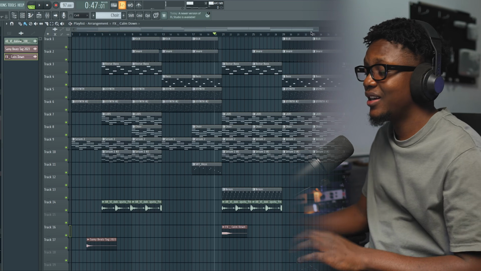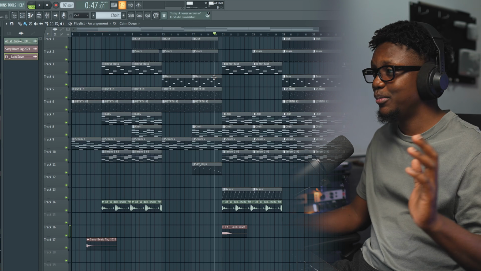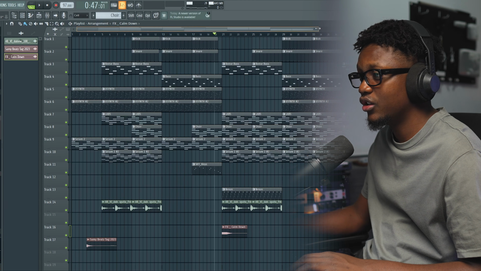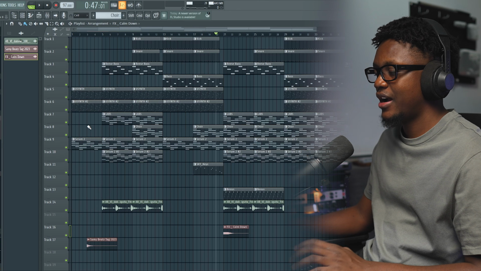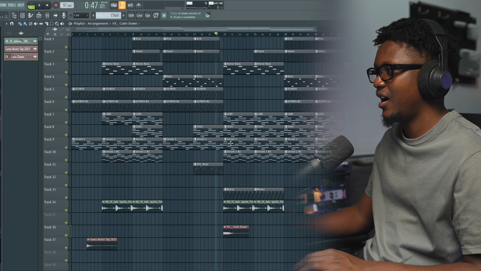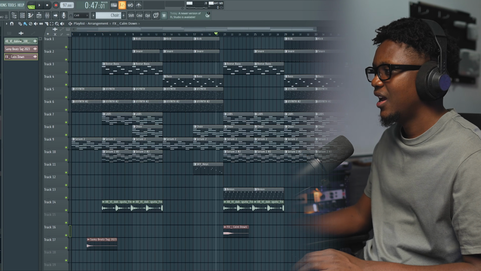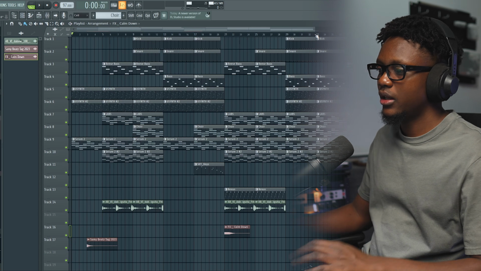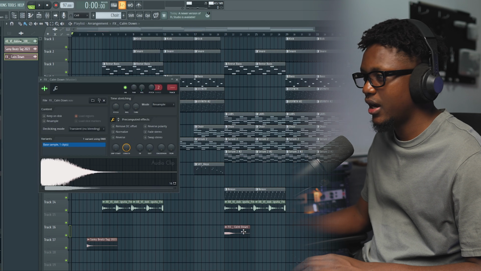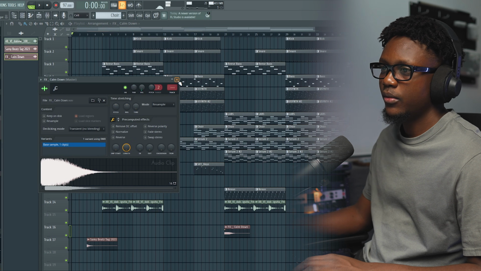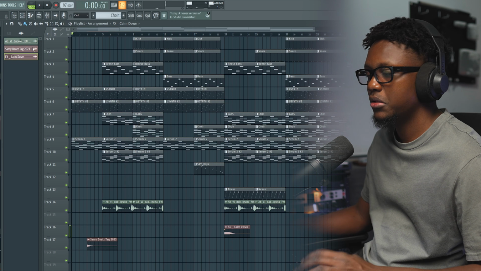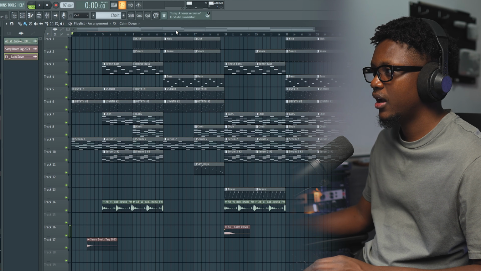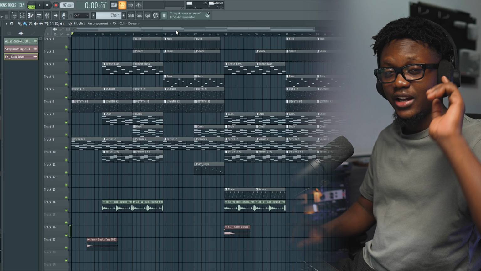Guys, I am done with the arrangement, and it is pretty simple, nothing crazy at all. So I have an intro, and then I have a first verse, and then I have this part that comes in the chorus. I'll just go with the vibe, and then the artist could find something interesting to do on it. I didn't do anything crazy on it. I just added my tag, and also right there I had this Calm Down from the Afrobeats Volume 1, and that's all I did. So yeah, that's it. Let me let you enjoy the final vibe.